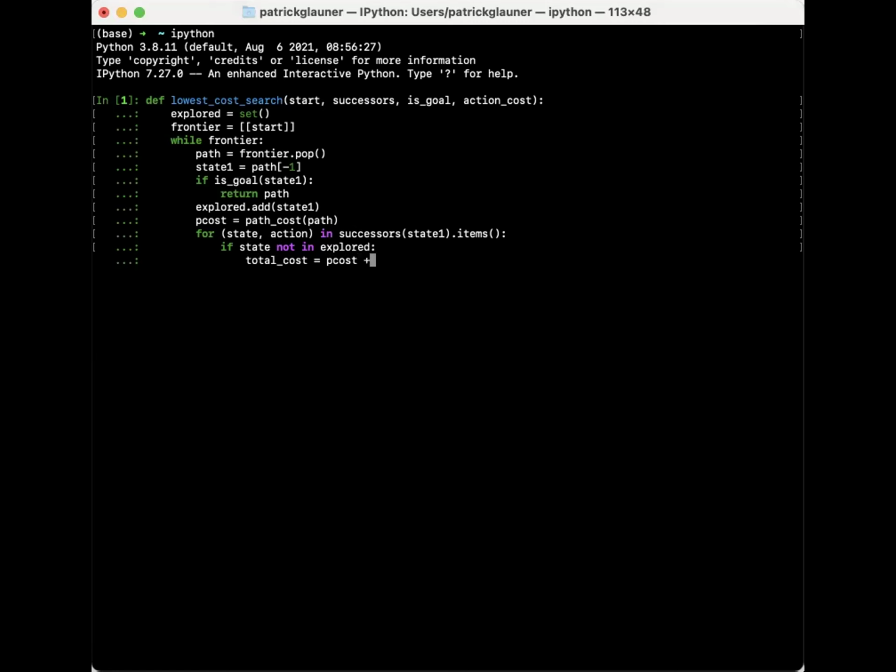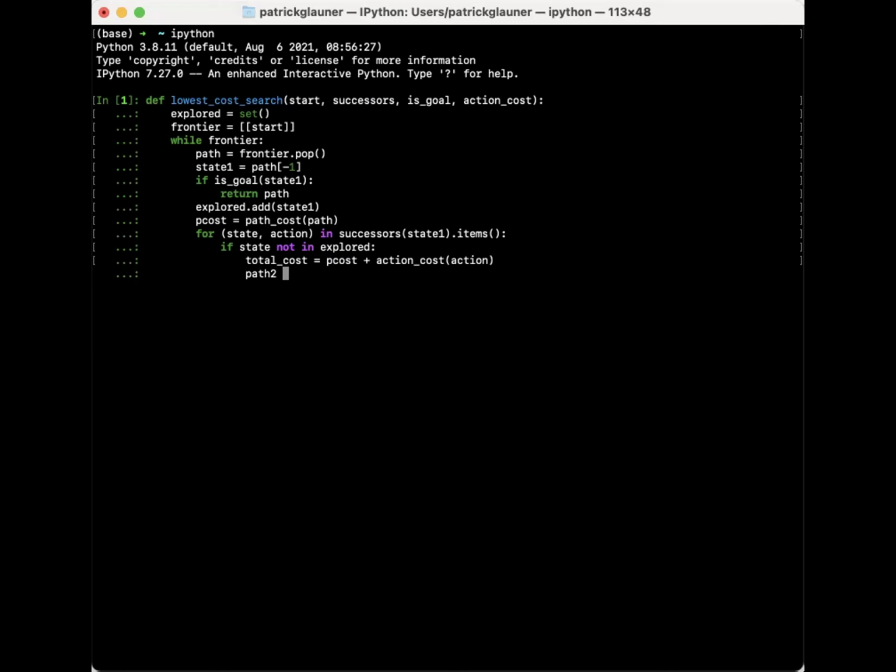Now I'm looking at the successor, so I'm adding on top the action cost when going to that successor, and action cost is also a function. For this function I pass an action and it returns the adequate cost. That function will just return some integer or float value, and for a specific action could also be implemented in terms of a dictionary if you wish, but it's up to you how you implement action cost. And then you're returning that cost of taking that action, you're adding it to the path cost, and you have the total path cost now.